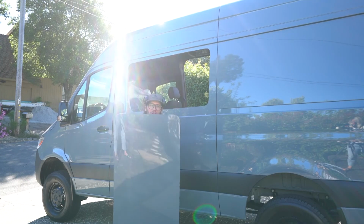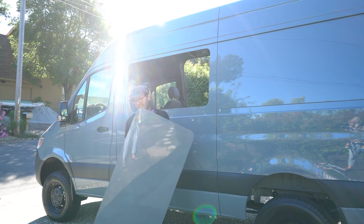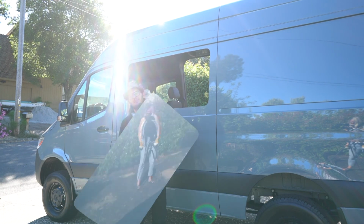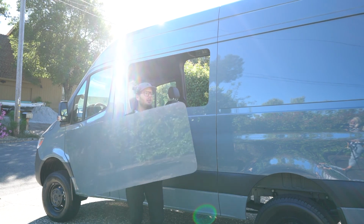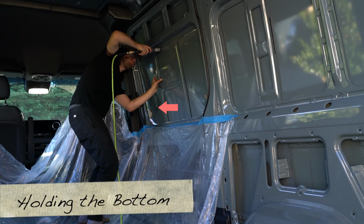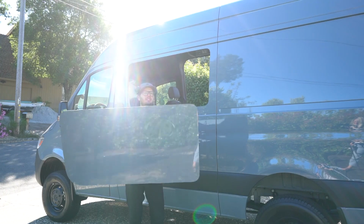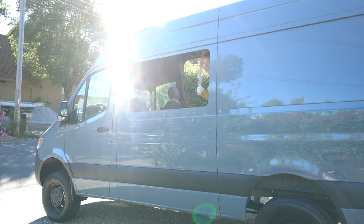All right, we got a hole in the van. I got a new riot shield. That went so well. You know, cutting from the inside is definitely the move. I cut along the sides and the bottom edge, and then Colleen jumped out and pulled the bottom out away from the van to prevent the vibrations, then just sliced off the top and basically handed it out the window to her.